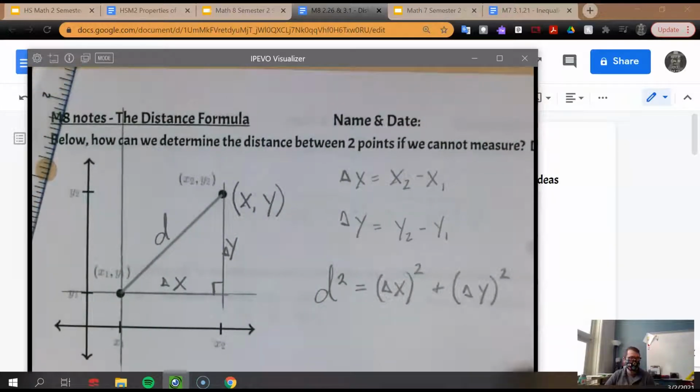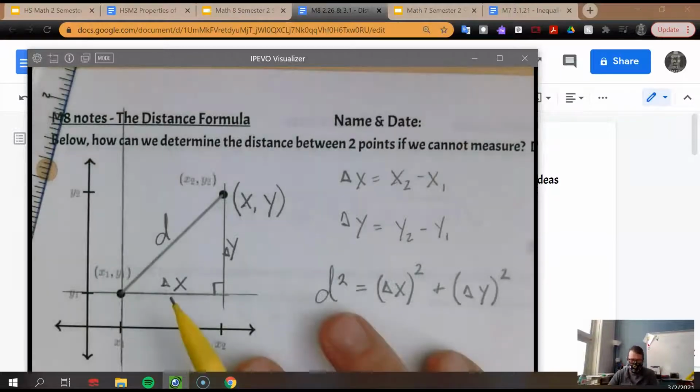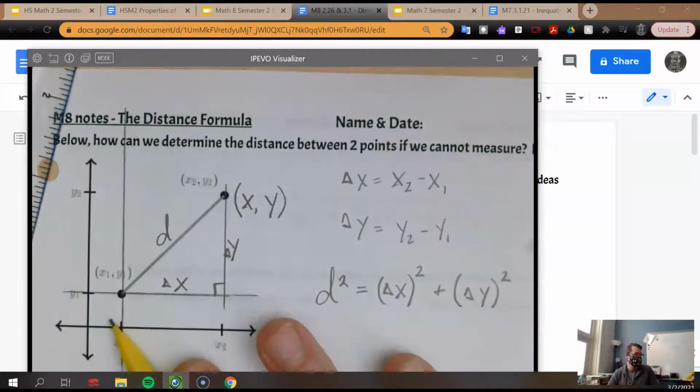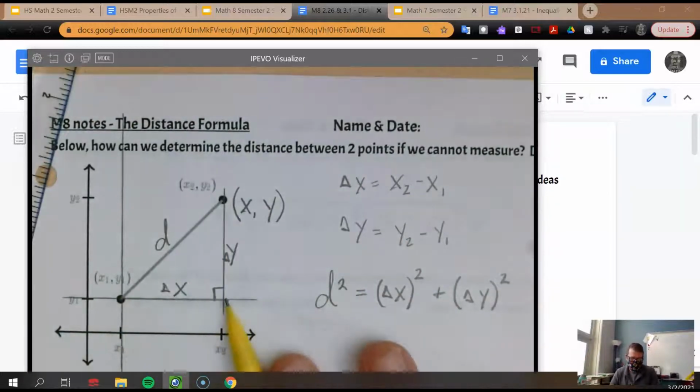Right, are we all still with me on why we're allowed to say that? Because we already are comfortable with Pythagorean theorem. Adam? Because that's Pythagorean theorem, right? Hold on. I got a question for you. Is there any other way for us to figure out this? Now, assuming we cannot just measure it by knowing the x and the y lengths here. The only way I know is Pythagorean theorem. So, I mean, if you have another way, hit me with it.